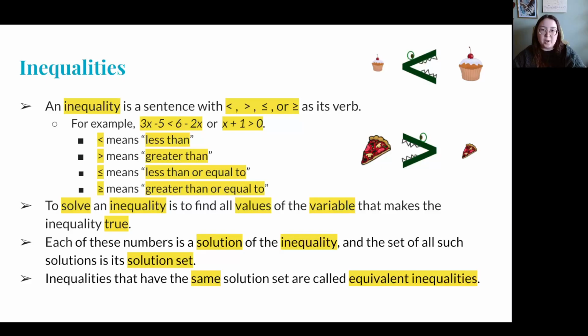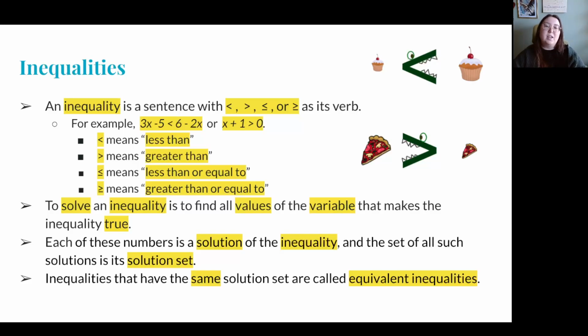The next one, where it points to the right, but the mouth opens to the left, that is greater than. So then we have another picture of that. This one has pizza. So we see the bigger piece of pizza. The alligator wants to eat the bigger piece of pizza than the smaller piece of pizza. And so that is typically like your alligator wants to eat the bigger one. And then the way that it's pointing is going to give that less than or greater than. So if the mouth is opening to the right, it's less than. If the mouth is opening to the left, it's greater than.